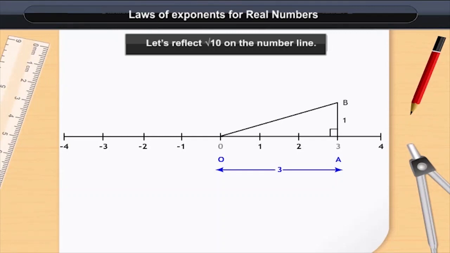Take a compass and from point O, draw an arc equal to the length of OB. The arc cuts the number line on D and its length is equal to OD. That is, root 10. This method is very easy. Do you agree? Yes.